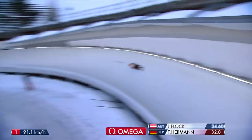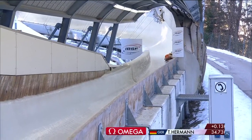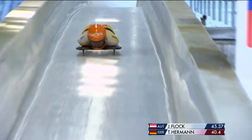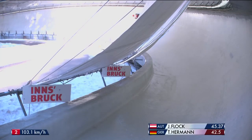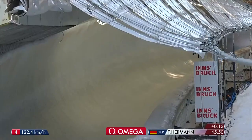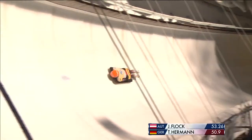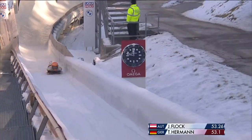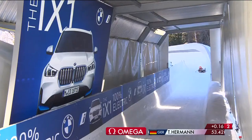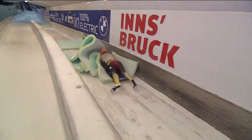Top speed as she heads into Kreisel. Okay. Look out, track record, here we go. She's bringing the deficit back a little to Janine Flock. A little bit slower than Janine, just by a whisker. Oh, and a couple of toe steers creeping in here, speed's dropping away, still 1300s back. This is second place right now for Tina Herman. And across the line, 1600s back, that is second place. It is inside the old track record, but not enough to beat Janine on the first heat.